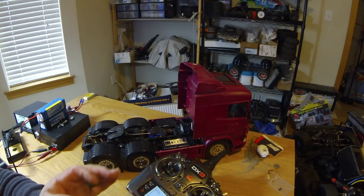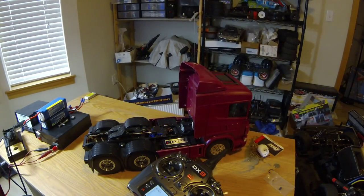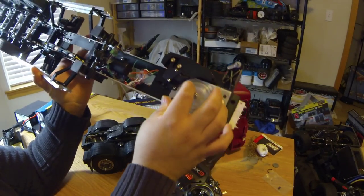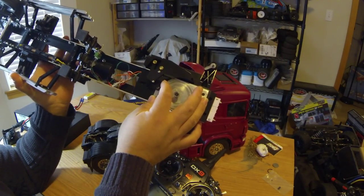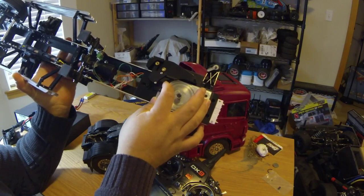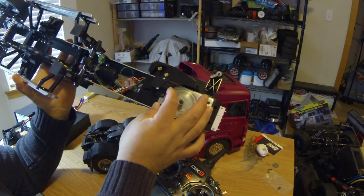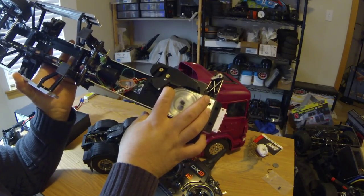Now that we've got that set, I'll show you on the trailer. Get it into view. You can see the trailer right here functions off of this lever. Midway push is legs down. All the way push is legs up.